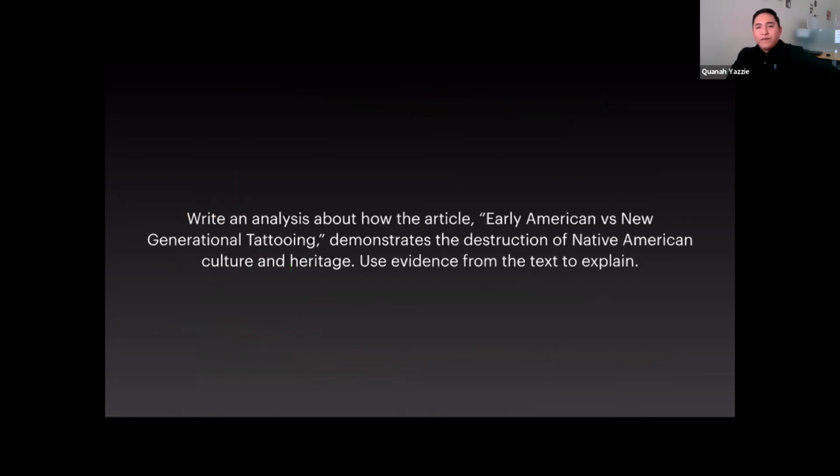So when we look at this example of a prompt here: write an analysis about how the article, Early American versus Generational Tattooing, demonstrates the destruction of Native American culture and heritage. Use evidence from the text to explain. So right off the bat, what strikes you most, as a student, if you were given this prompt? What is your goal here? You can use the chat box if you want.